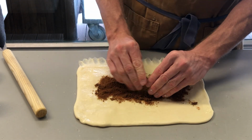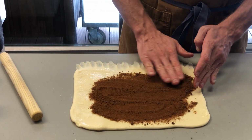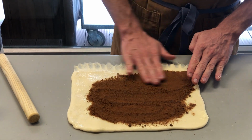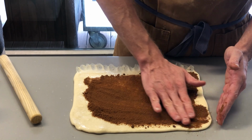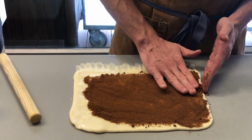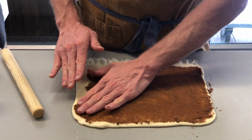All right. Now what I'm going to do is take my fingers and press and spread this brown sugar all around the surface of my dough. Try to avoid having it come off. Do your best to keep it all on there. It's all been measured out for this size.